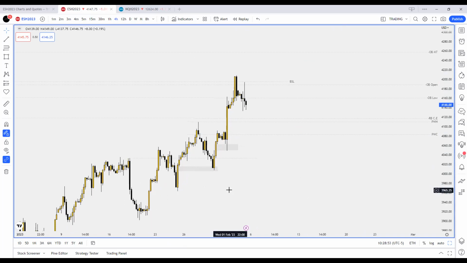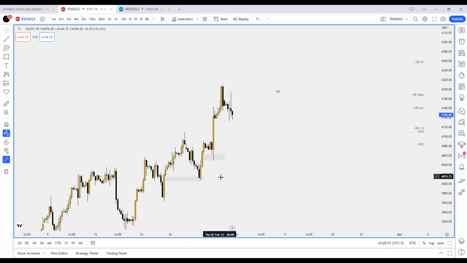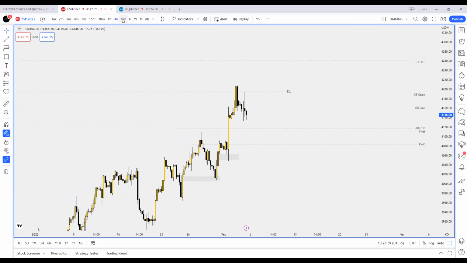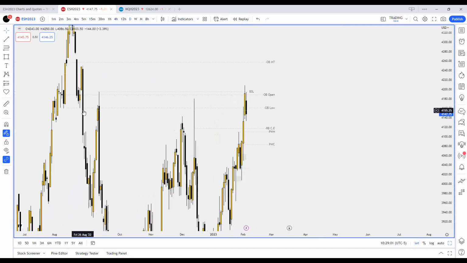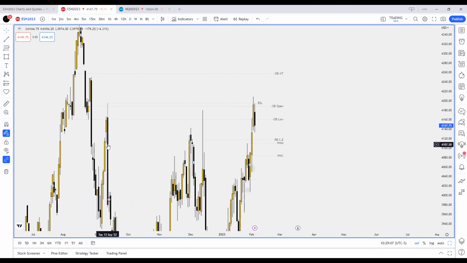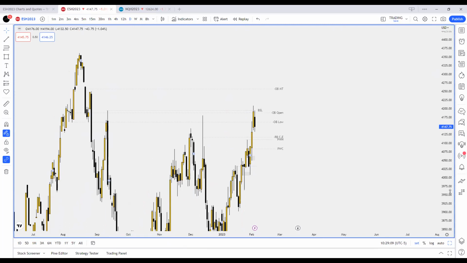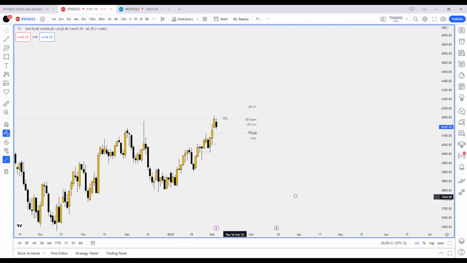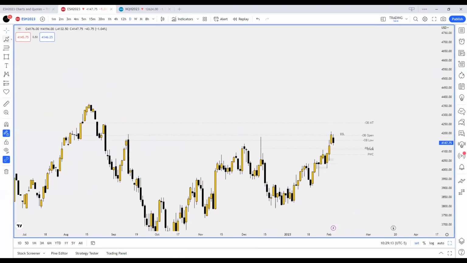4100 level. If you look at the 13th of September daily fair value gap, which was rejected at the beginning of December, now we passed through it and we are retesting it. And the high of that daily fair value gap is exactly that level. So you're looking at this right here? Yes. I noticed that too.